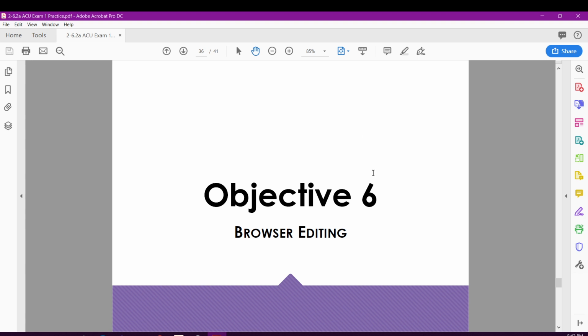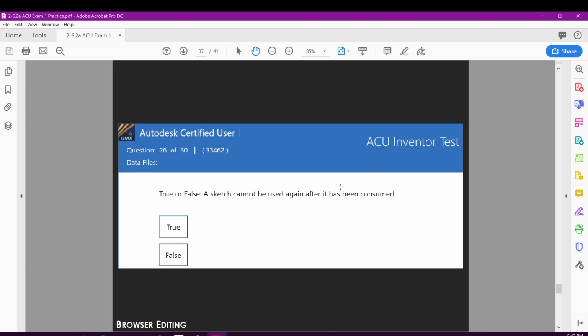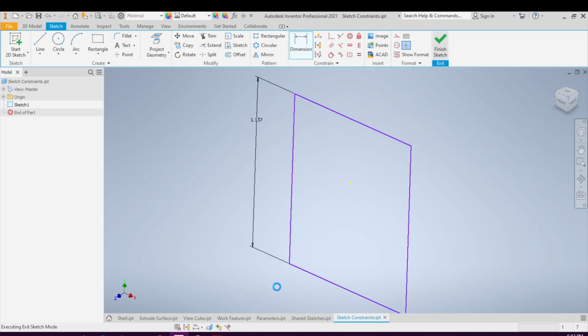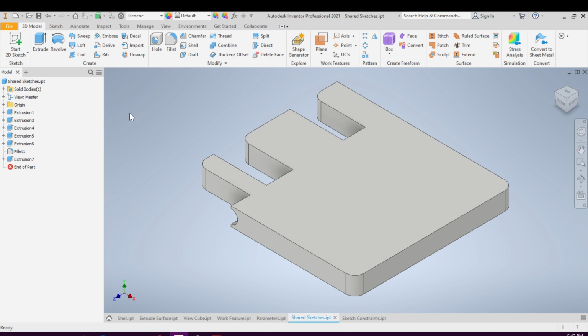Browser editing. True or false? A sketch cannot be used again after it has been consumed. Can we use a sketch again after we use it? Let's look at Inventor. If we go to this one, we see that we have all these different extrusions.